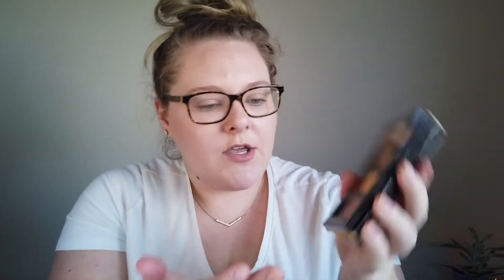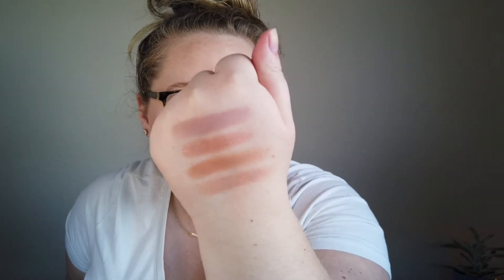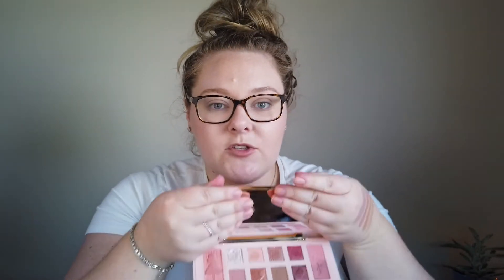The last shade is from my ABH Soft Glam 2 mini palette — a great travel palette I totally recommend. The shade is Dusty Rose, a matte purpley-mauve. I've worked with this shade a lot and have a single of it too, so I know I like it. It's the most cool-toned of the four. I'm really happy with this quad overall — all the mattes are light and soft, nothing dark and heavy like last month. With only one shimmer, I can pair any shimmer from the Wild Nothing or Alice in Wonderland palettes.